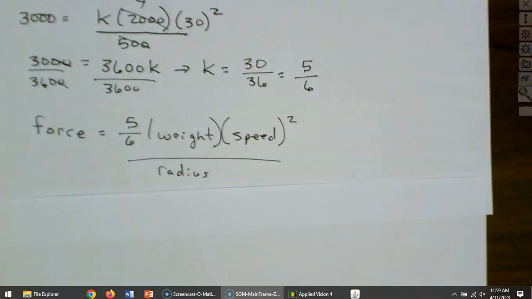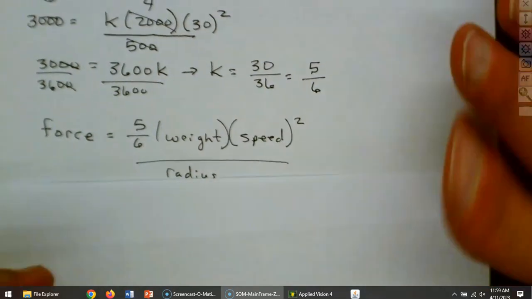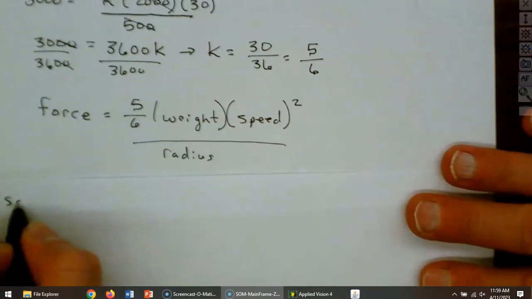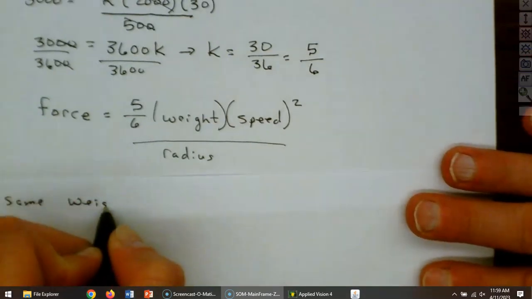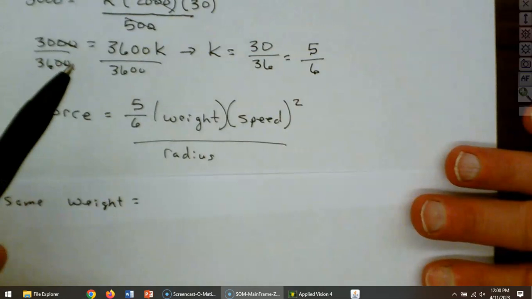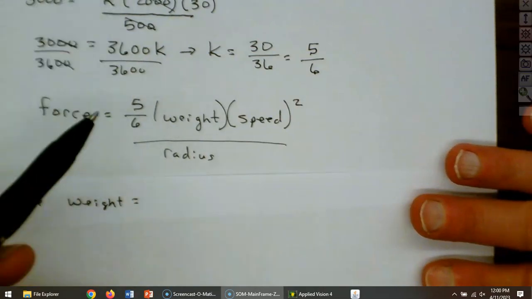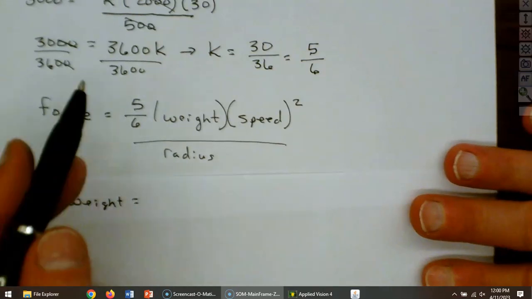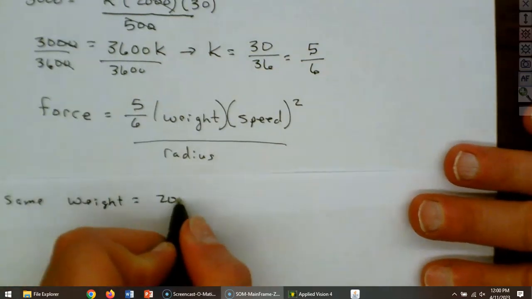So now when we fill our numbers in, we want to find something. Okay, so let's see what we want to find. We want to find that force, and let's see what we have. It says, what force will keep the same car, so the weight and everything is going to be the same, from skidding on a curve with a radius of 800 feet at 60. So what do we know? We know the same weight, and that same weight is, where did we find the weight? The weight was up here somewhere. Okay, the weight of that car was 2,000 pounds.